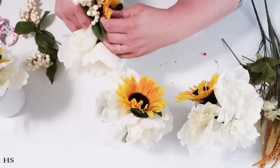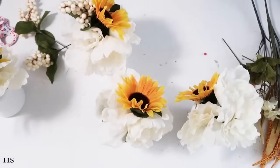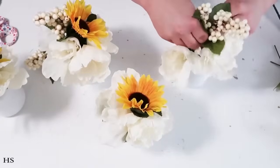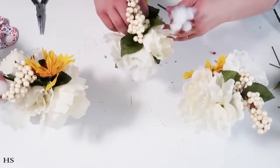I'm adding in some of these cute berries, and then at this point, I just am playing with it, having fun, adding more things. I also decided to add in a cotton stem. And then at this point, you can display these however you want all over your home.